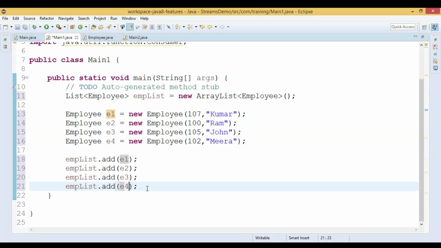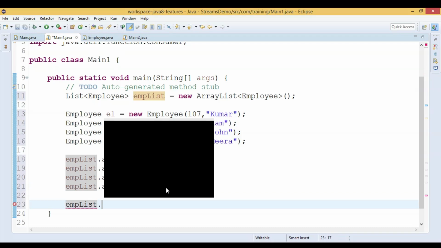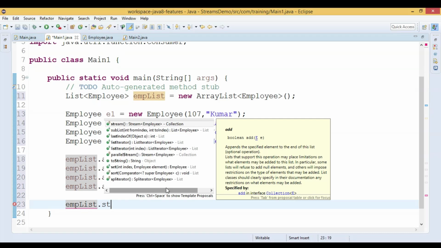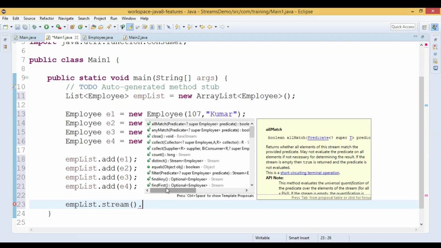We are done with that. So now what we do is we have to create a stream out of it. Okay, so from the empList we create a stream using the stream method, right?